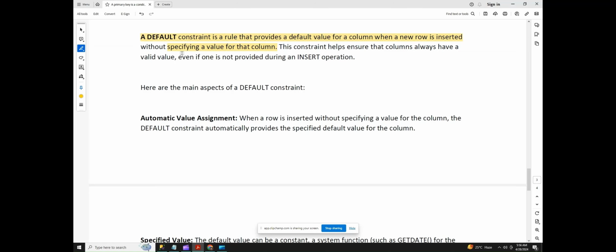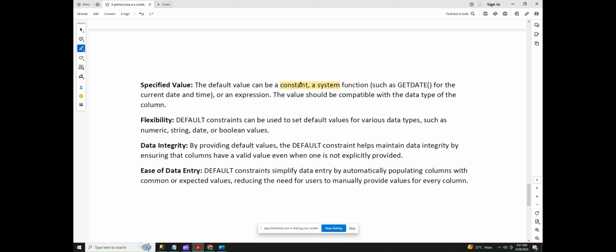For the current date and time, I will write GETDATE as the default for a particular column. Then each and every time I will get the date time of the system when I do not pass a value for that column. The value should be compatible with the data type of the column. Flexibility: a default constraint can be used to set default values for various data types such as numeric, string, date and boolean.